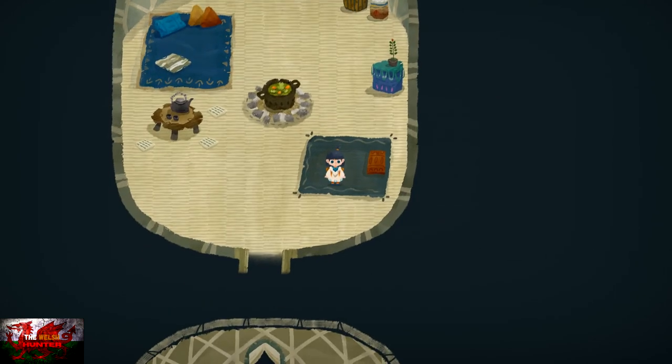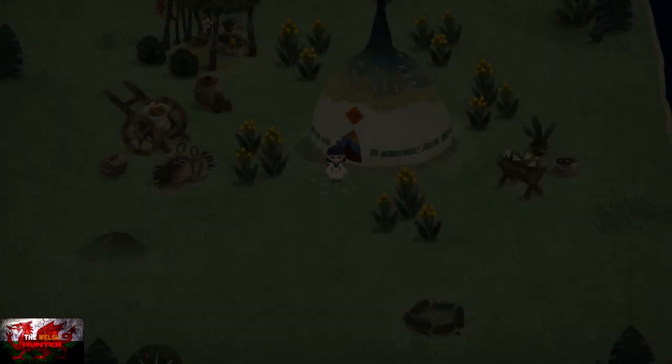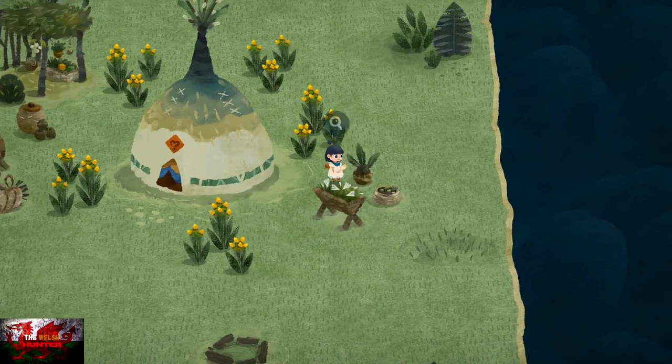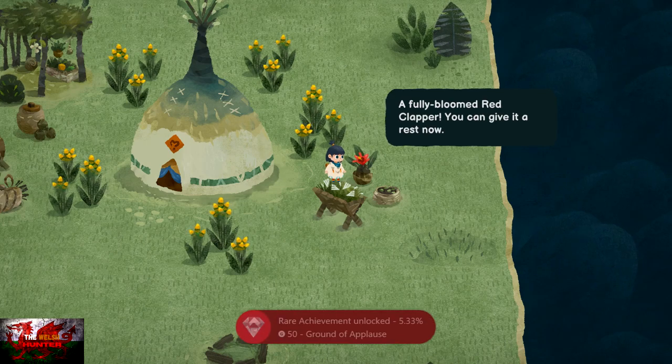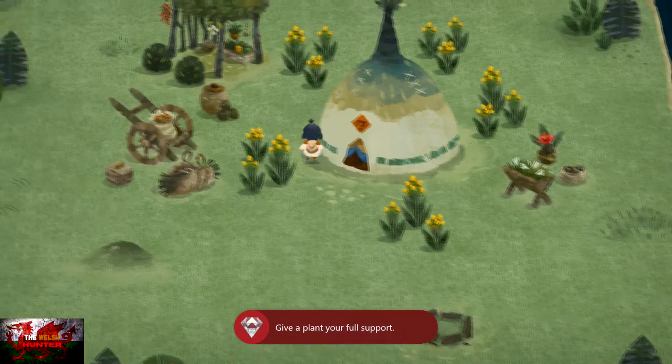But we are coming up to our first missable achievement now. So, Papa's on his way, so you head out. But before going anywhere, go to the right, and you can see this little plant on its own. Just keep clapping with it, interacting with it, pressing the A button. This red flower will appear, and that will unlock the Ground of Applause achievement. So just make sure to get that before you head on.